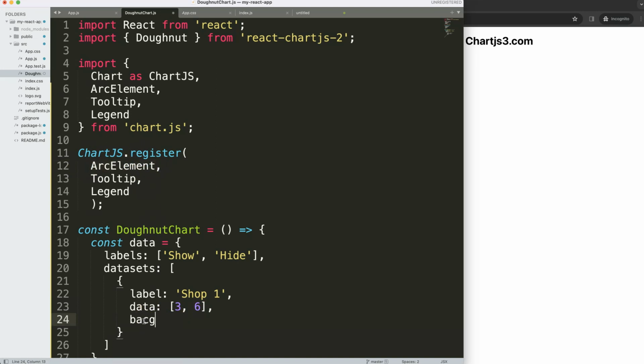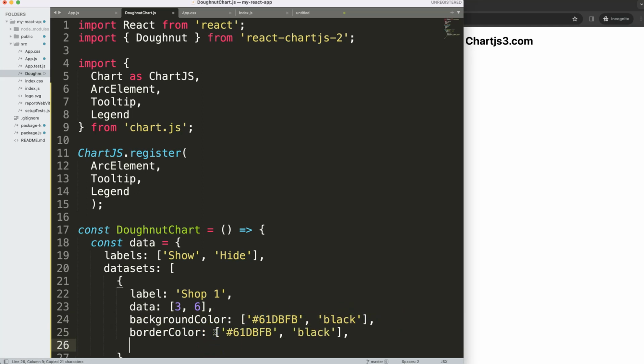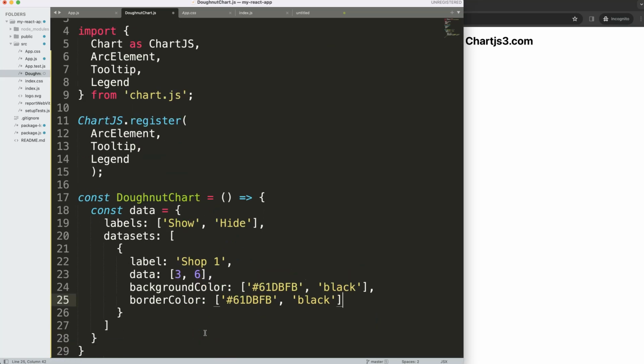So for the background color, here we need to say color, and first of all I'm going to use the React blue, 61dbfb, and then we have another one here. I'll just make this black for now, and later on I will change the color of that. Next we have the border color. To make it very simple, I'm just going to grab the same color values as above, so we will not have any distinction on that. And then finally here, we just leave it for now. Once we did this, we're done here.